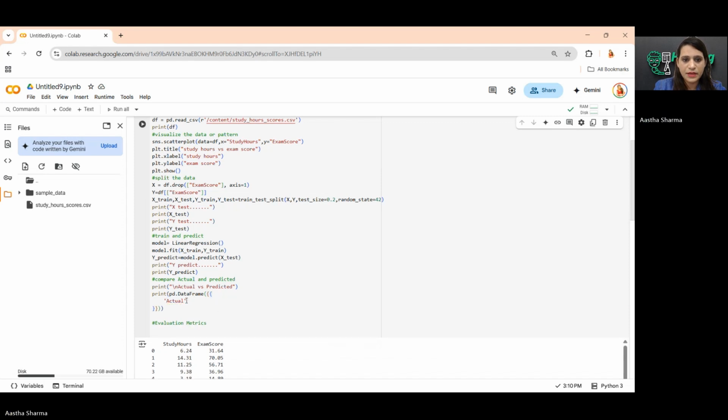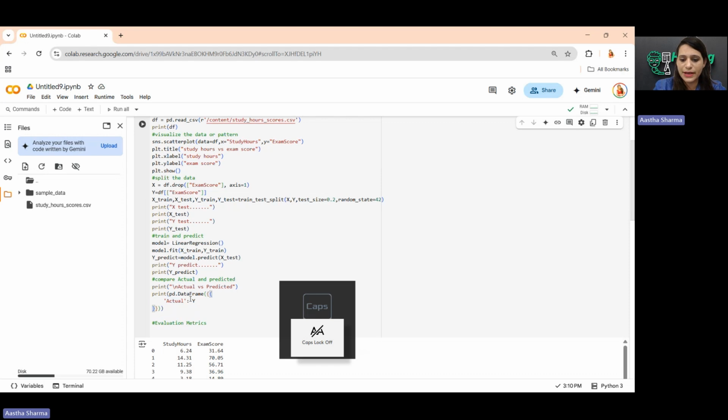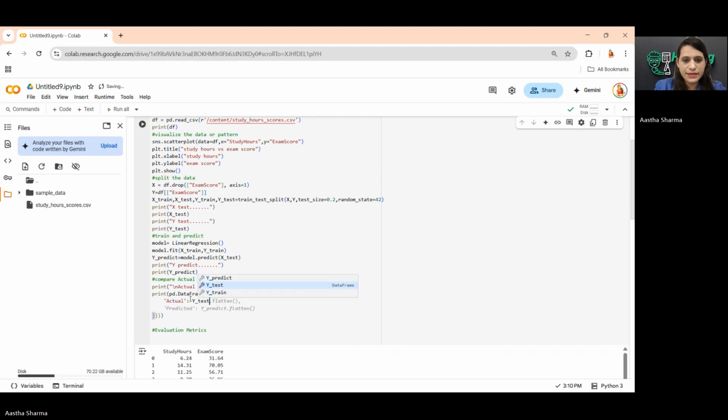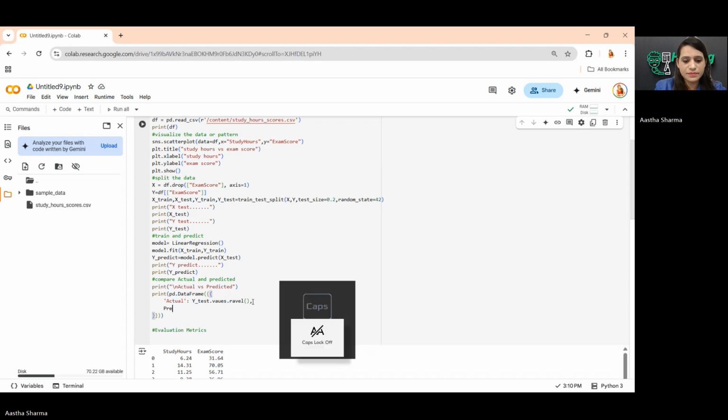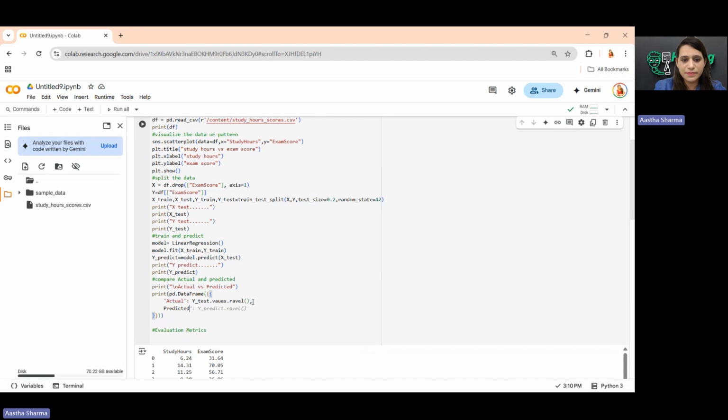Now over here, I'm going to put y_test.values. I'm taking values so that I'm going to get the exact correct value. And then I'm going to get predicted.